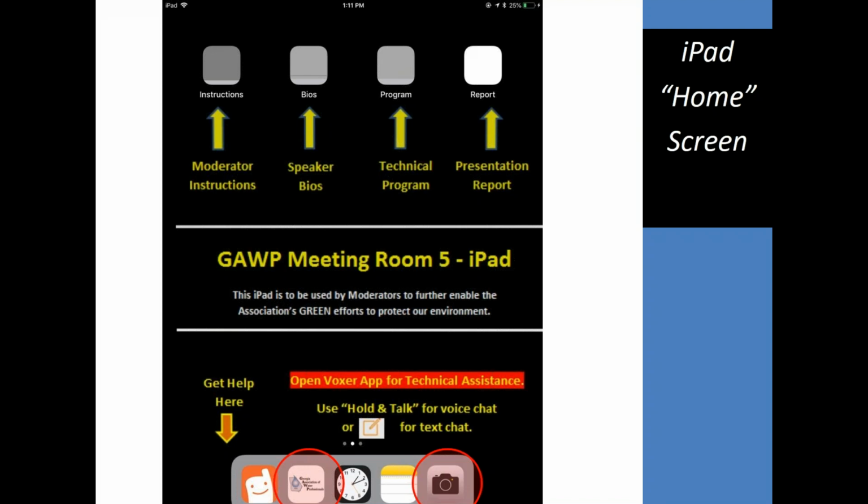So you will have all sorts of information on this app. This app will tell you just about anything you want to know about the conference. It has the schedule, the exhibit hall, the exhibitors, hotel shuttles. It lists all of the GAWP sponsors, the speaker information. If you notice that when you click on a speaker, if their bio is in there, then that was one that you will be able to introduce properly. So you can actually use the app to preview your speakers of your session. There's a GAWP committee calendar there.